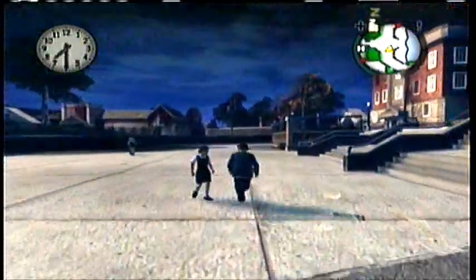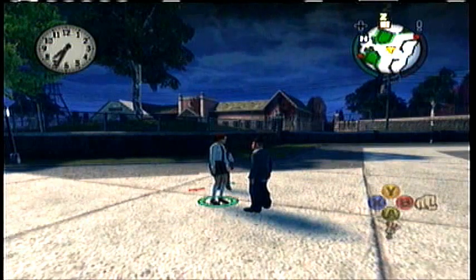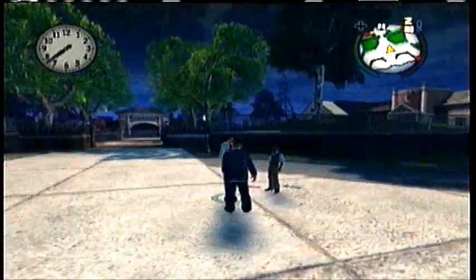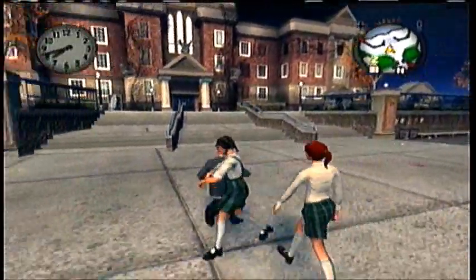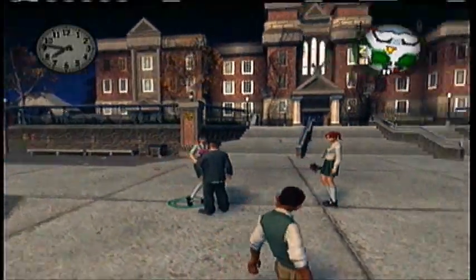So just keep on going around trying to find, I guess, teenager girls and give them the flowers. Just keep on pressing the button to give them flowers. As you can see, I'm going around giving everyone the flowers. It's the same thing.